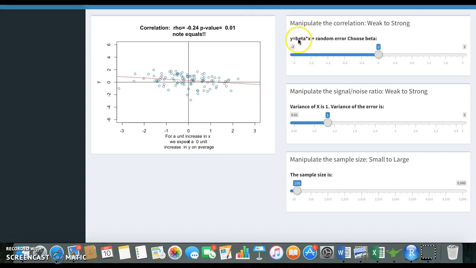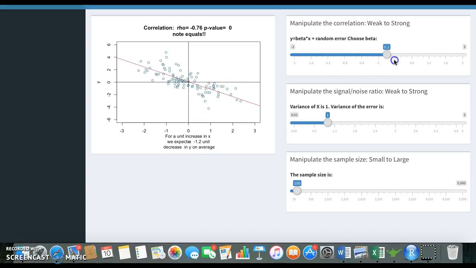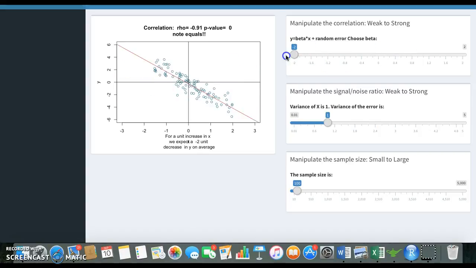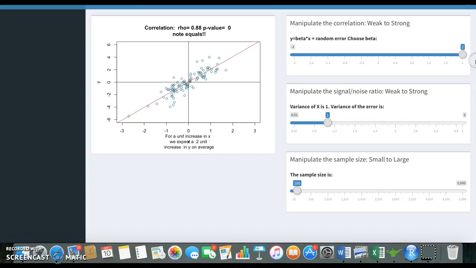Now, what I've done here is we've created a random generation process. So we've got y is equal to beta times x plus a random error. In this case, there's no constant in the regression or in the linear line here. We're just looking at the coefficient of the slope and that relationship with correlation. So we can manipulate what the beta is between 0 out to -2, which is a very steep line there, and 0 out to +2, which is a very steep line going in the other way. Don't worry about this one, this is for another day.